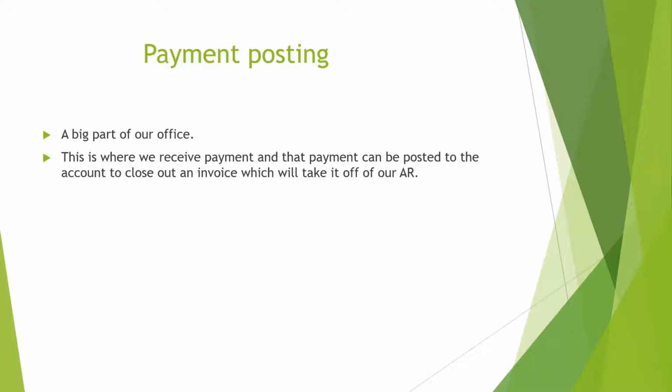So you have to work with the payment poster to get an idea of why these payments were not posted yet. Same with denials. If you see the insurance company denied, why did the denial not get posted to the account? Payment posting and AR go hand in hand, back and forth. If you need to locate an EOB, a lot of times the payment poster will be able to locate that EOB for you better than you're able to.